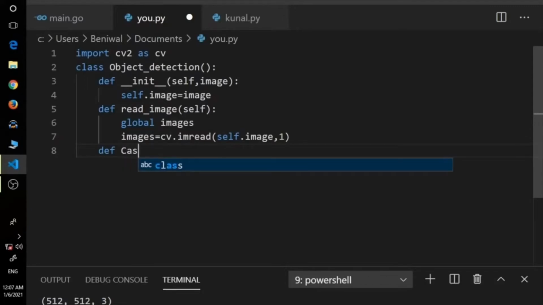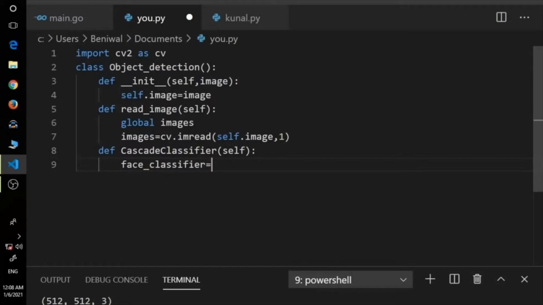Let's define another function. This function is for the cascade classifier, which is used for cascade classification. This function is used for loading the XML file, which we have already downloaded. I have already shown you. We use this piece of code for loading the model. The XML file, which is used for face detection, is stored in the face classifier variable.